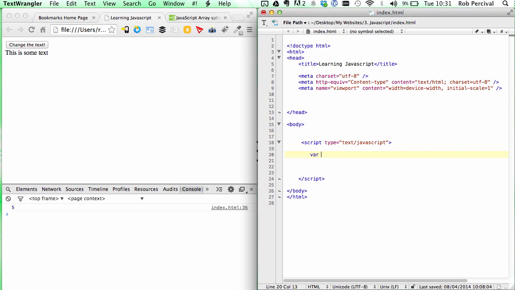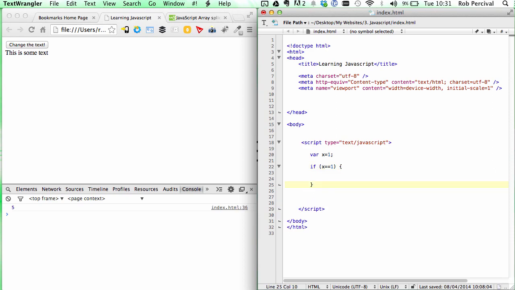So let's create a variable. We'll call it x, and we'll give it a value of 1. So variable x is equal to 1. So very simple statement. Can say if, and then a bracket, and the bracket will enclose our if statement. So if x is equal to 1, now I've got two equal signs there. I'll explain why there are two in a moment, but let's just see how this works first.